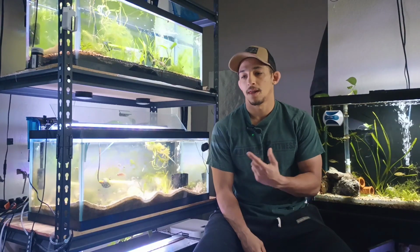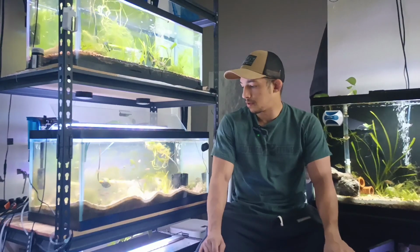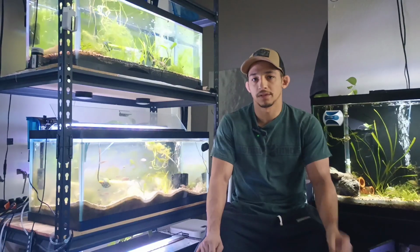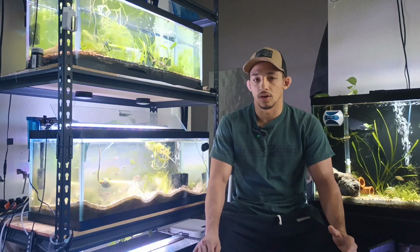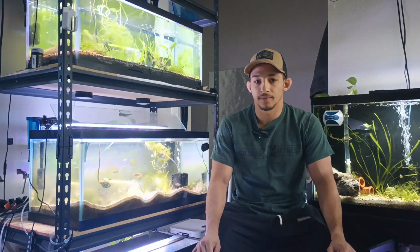This is Antoine with ApartmentAquariumAntics, and today we're going to go over a pretty common shell dweller for Lake Tanganyika, Neolamprologus multifasciatus. So if you're just starting off in the hobby and you want to keep some shell dwellers, this is the one to keep. It's hardy, easy to manage, and prolific in its breeding.